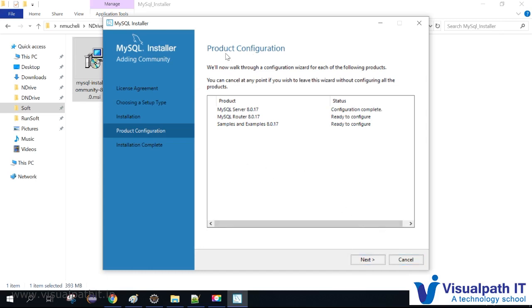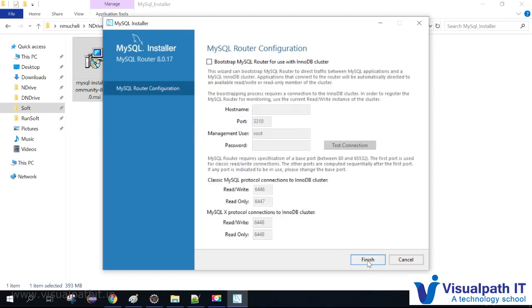And now you have to go with the product configuration. What are the products you want, and as server we need, let's just check whether it is available or not and click on next. So the host will be localhost, or if you want to check whether the connection is a success, just check with the details, localhost and your password, and test the connection.